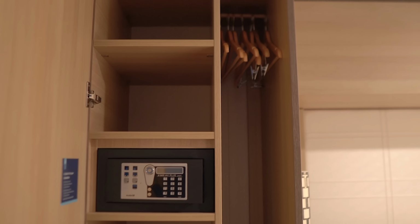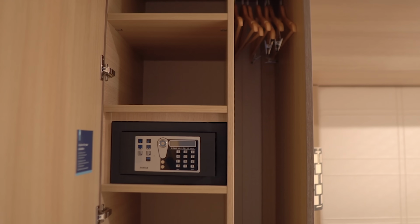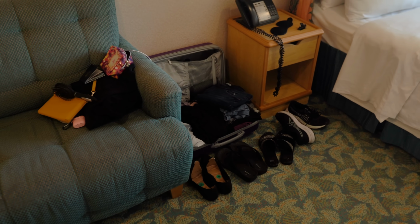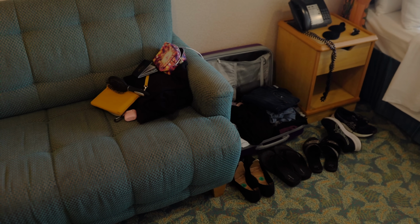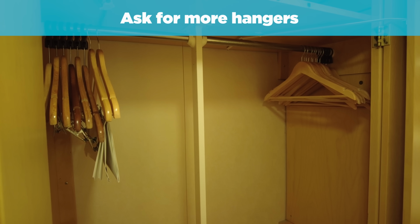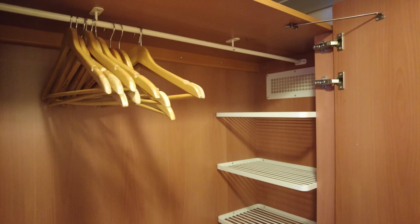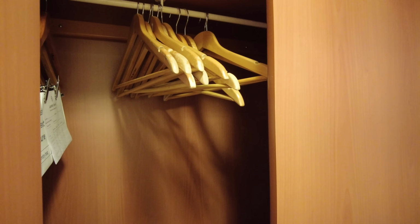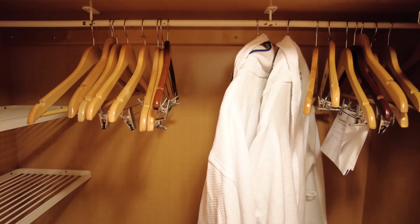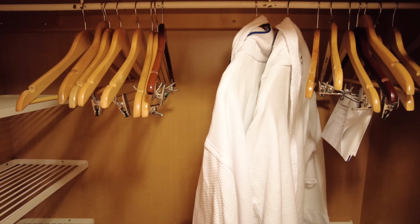You don't have to worry about living out of a suitcase, which you certainly could, and I've done that as well. But number one, your clothes will be a little less wrinkly, and number two, it's a little bit better for organization. Another good hack is to ask your stateroom attendant for more hangers. There's some stuff that you might not want to keep tucked away in a packing cube all week. You'll want to hang your evening attire so it doesn't get wrinkly. And if you're worried about not having enough hangers, don't worry. All you have to do is ask your stateroom attendant, and they'll be more than happy to provide you with more.